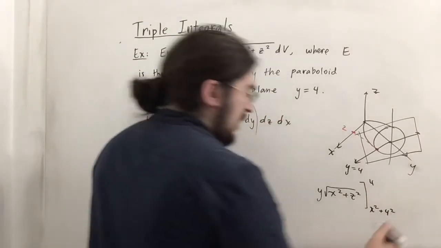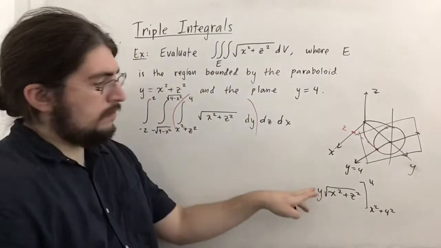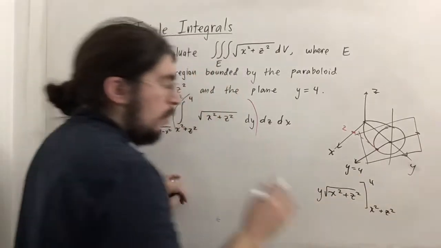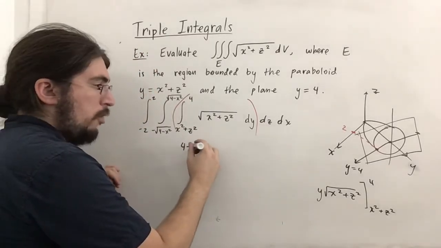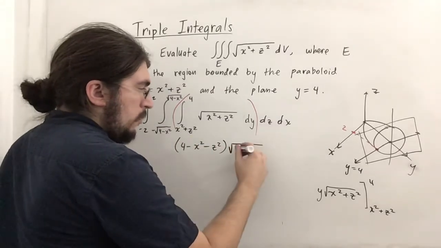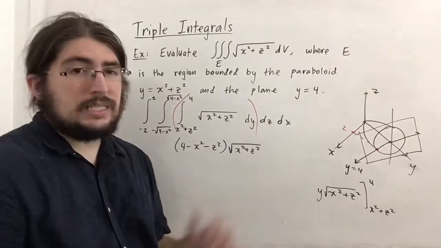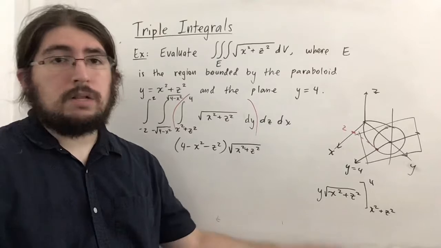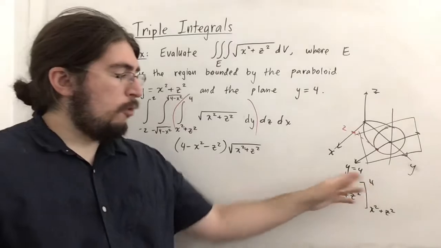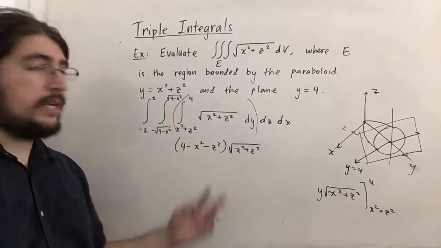Now in doing this, it's actually not too hard to see that when you plug in 4 to be this minus 4 to be that, y to be this minus y to be that, this is a z squared, sorry. What you really end up getting is the following. You get 4 minus x squared minus z squared all times the square root of x squared plus z squared. Now I'll allow you to figure out the details of that on your own, but again, it's not too hard to see. When you plug in 4, you get 4 times this radical. When you plug in y to be this, you get that times the radical. But when you subtract, you get 4 minus this quantity all times that radical. If you distribute the negative into that quantity, you get this here.